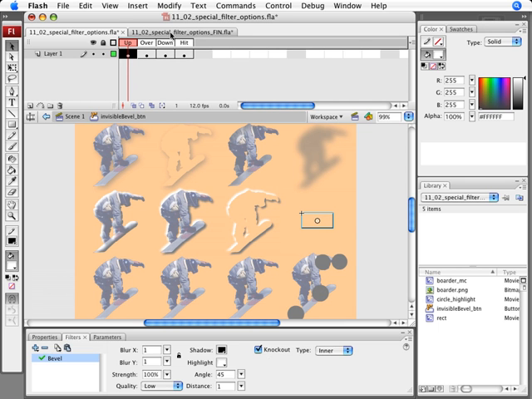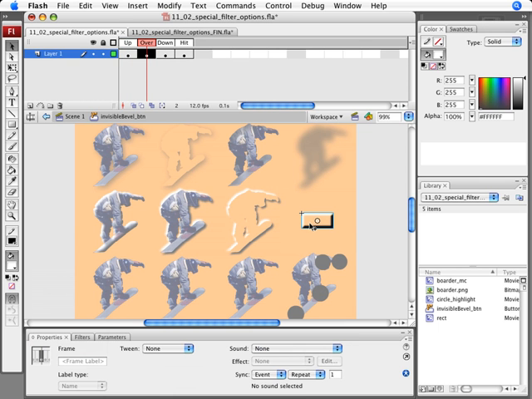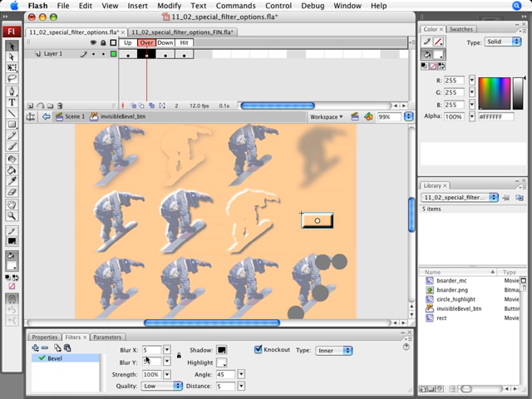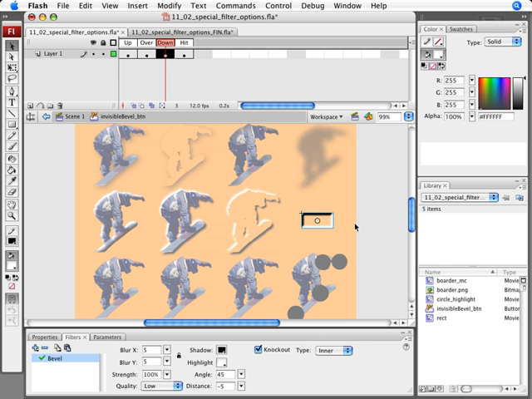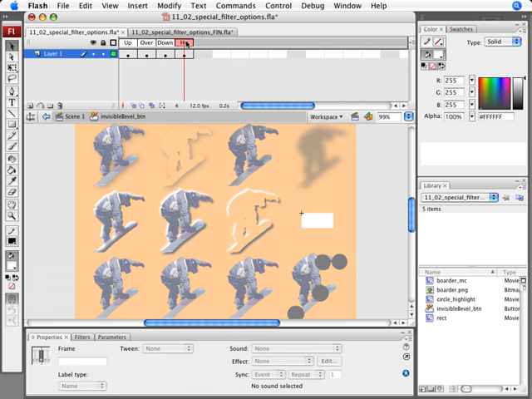And let's go over to the over frame, and in this case you see that I have increased the bevel. I'm back to my default 5 blur X and Y and distance offset. And finally, here in the down state, all the while continuing to use this knockout feature, this is different because I've set my distance to -5, so it's beveling down instead of up. And then finally, for safety, I have an extra hit state just to make sure I'm covering all the active pixels. Okay, so what's the benefit of this?